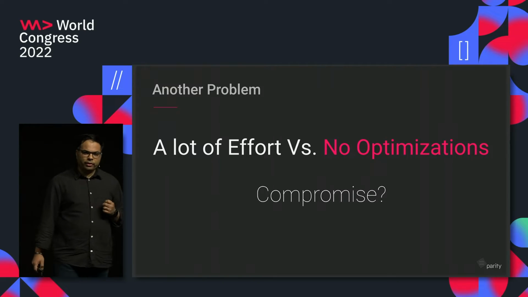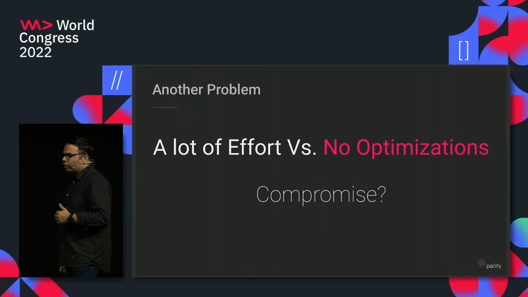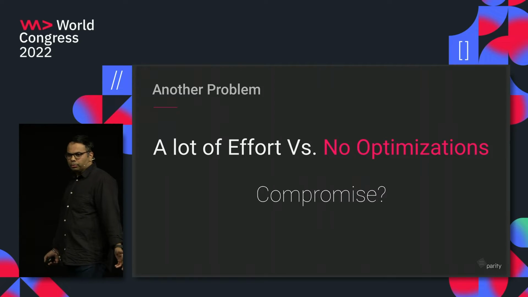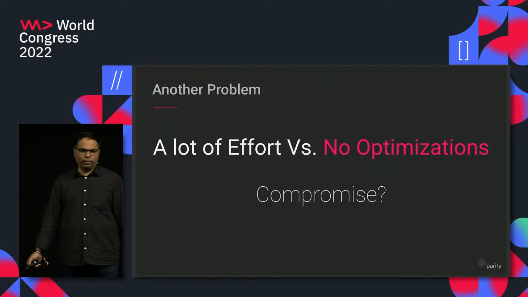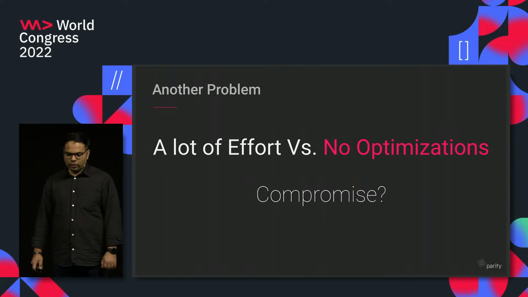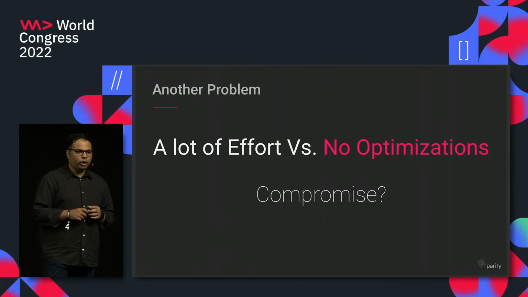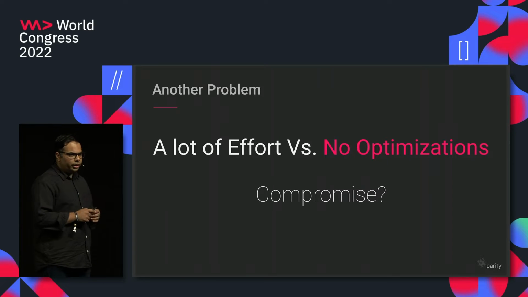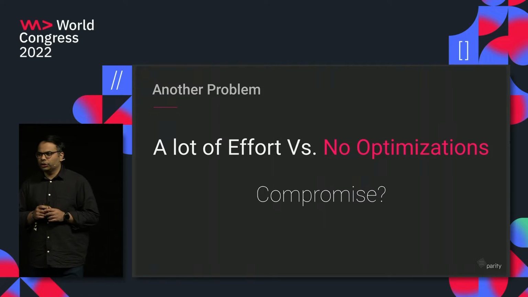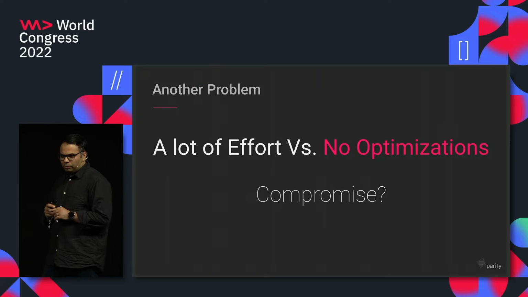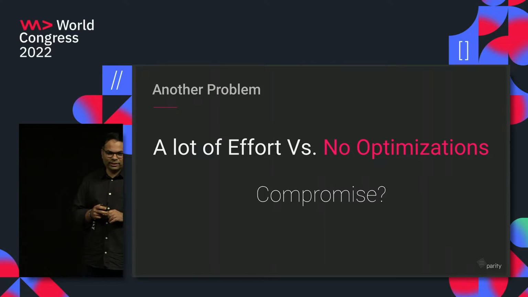There is a compromise that we have to make. Either we do not have a lot of optimizations to do, which is the smart contract way. You can deploy everything very quickly, but you cannot optimize it. And the second one is you spend a lot of time, money, and effort to build a custom blockchain from scratch. So do you want to make a compromise with this?